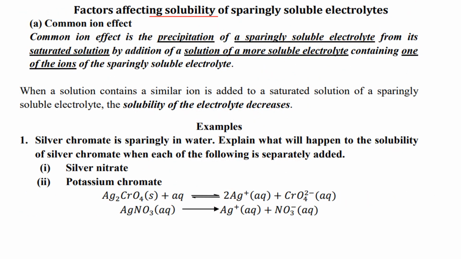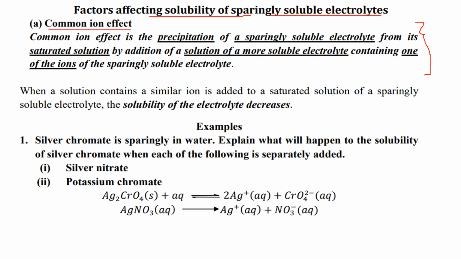Factors that are going to be affecting solubility of a sparingly soluble electrolyte. Now here we are going to first look at common ion effect. Notice that this one is very common. It's a very common term that is being asked in each and every chemistry paper that is coming, especially more papers.